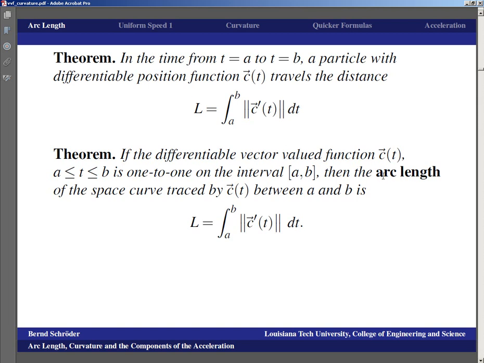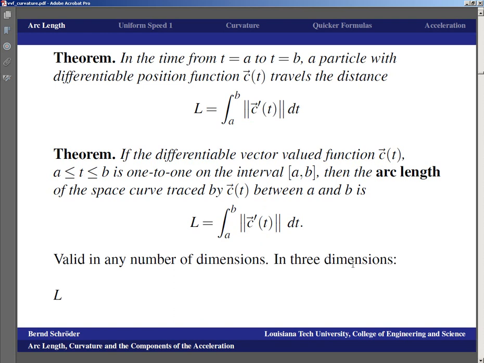The only thing that changes is we've seen in an earlier presentation that a vector valued function could retrace the same arc multiple times. By demanding that the function is 1 to 1, we exclude that explicitly, and that means that now the length really is the arc length because we're never retracing our steps. That is valid in any number of dimensions. Notice that we just worked with vectors and norms, so this works in 2 dimensions, 3 dimensions, and so on.